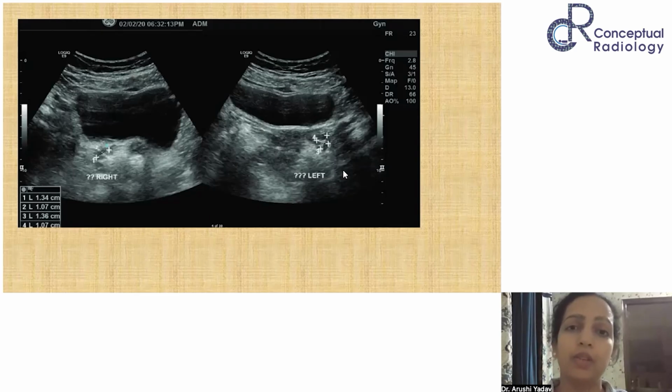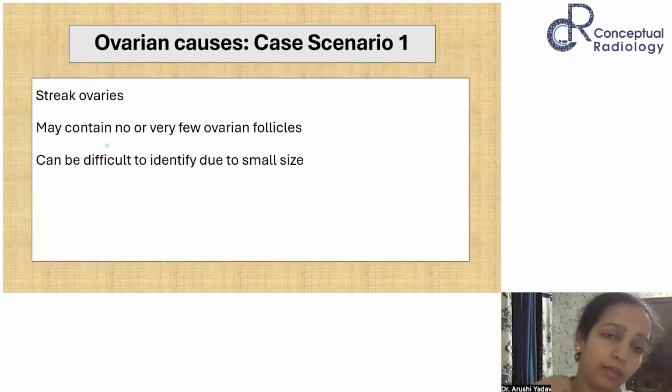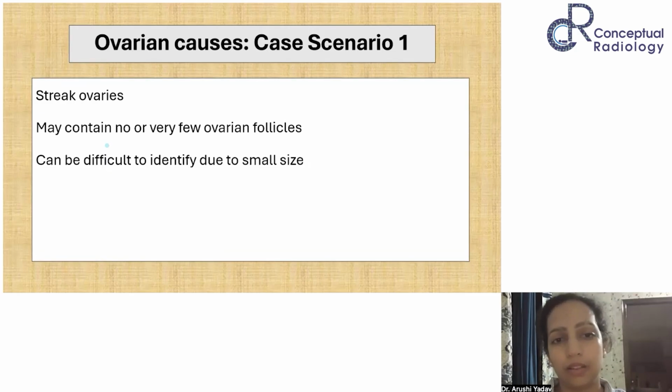So this patient, when she came into your room, was definitely short statured, was having a webbed neck, and then we saw these ovaries, and she complains of primary amenorrhea. So maybe we are moving ahead with Turner's, right? Okay. So ovarian causes: what we imaged as streak ovaries look very small, atrophic, and they do not contain, or maybe you can see few follicles, you might not see any follicles at all, right? And at times they might be very difficult to identify or locate on ultrasound, and that makes it a case for MRI.